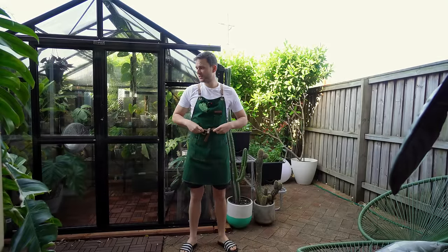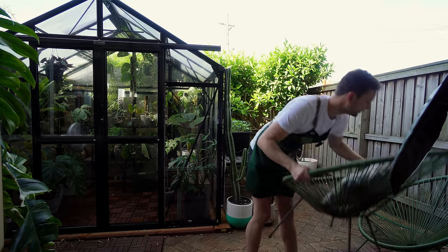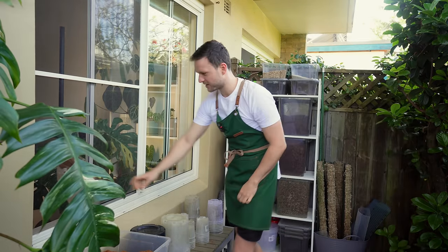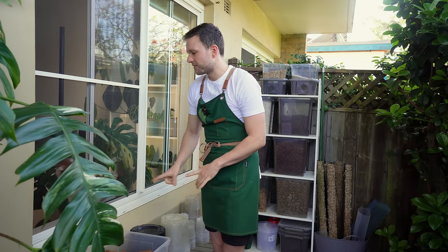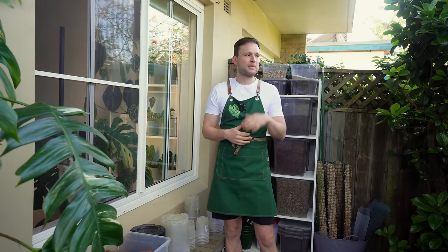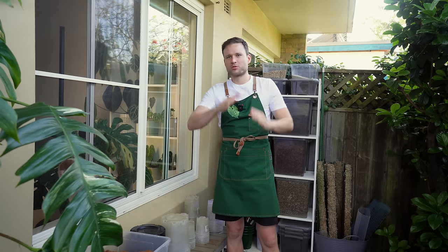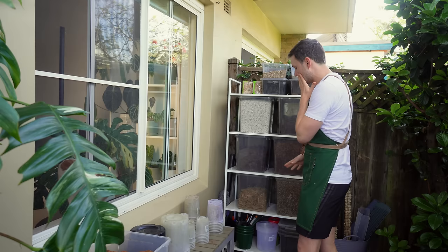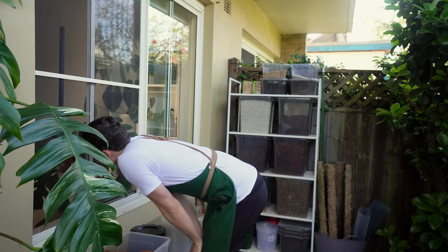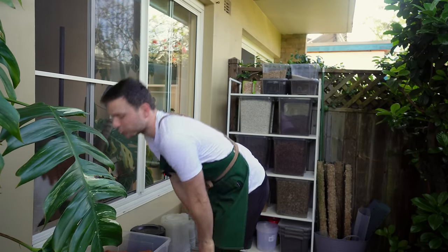Good thing is these days I have a courtyard to do these things in. I'll get rid of these chairs so I've got a little bit of extra room. The greenhouse is looking good. I've got a fully stocked aeroid bar, a whole lot of pots, and a little baby in here — I'll let him out in a second, but for now I'd rather have him stay inside because he's been jumping the fence. I've got everything that I need for the repot today. Let's get on top of the bulk first.